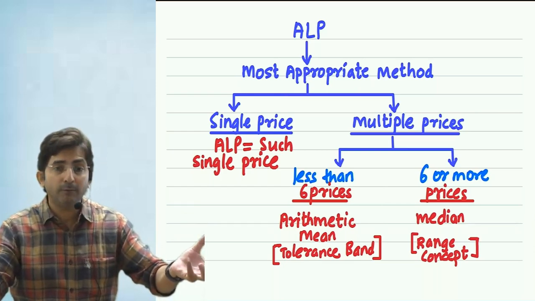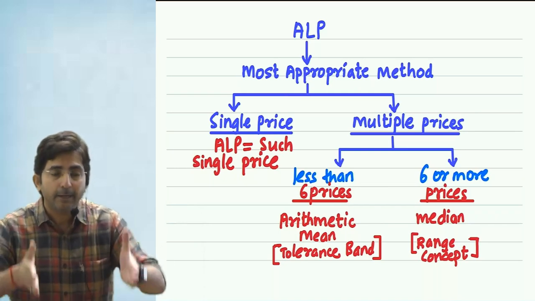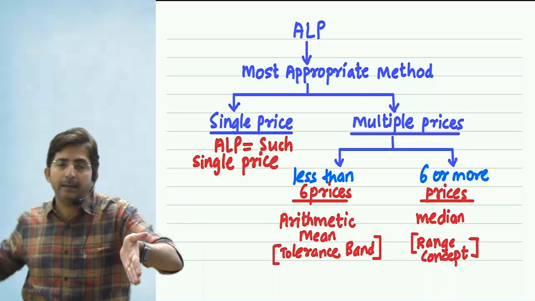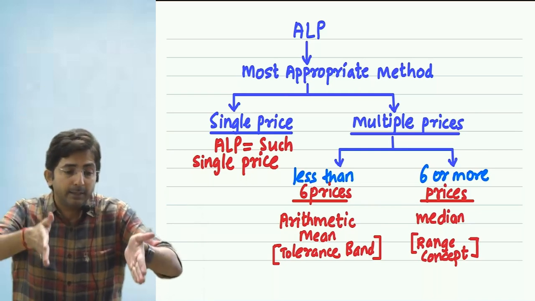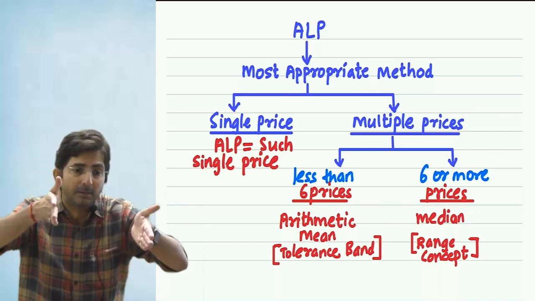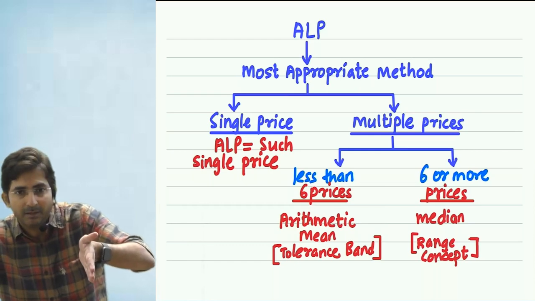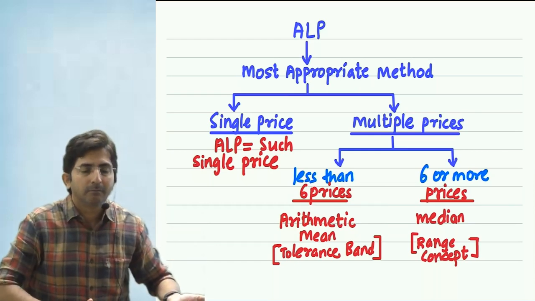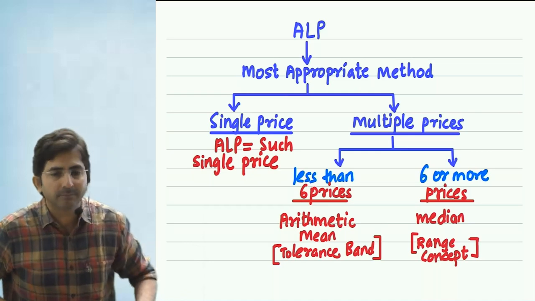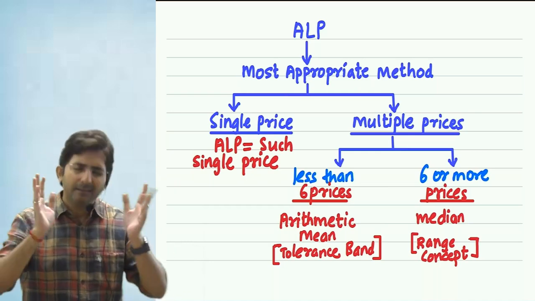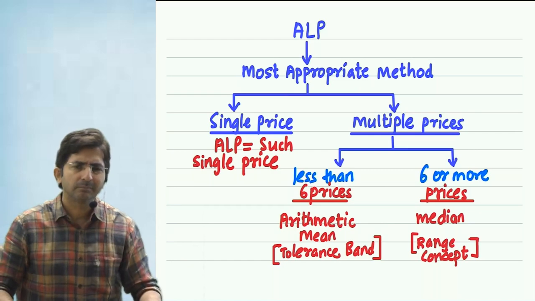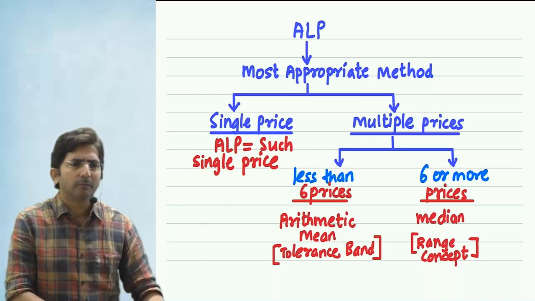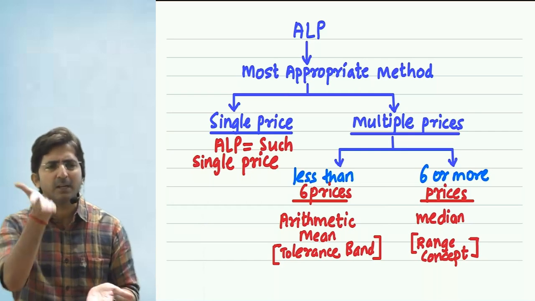So for that we have to draw a line. And drawing a line means calculate the 35th percentile and the 65th percentile. And here, if you get the answer in decimal, take the next higher number. See, we could have taken the preceding number also. But see, one call we have to take. What law decided? Let's go to the next higher number. We could have gone to the preceding number also, but we cannot do both things. We have to take one stand.